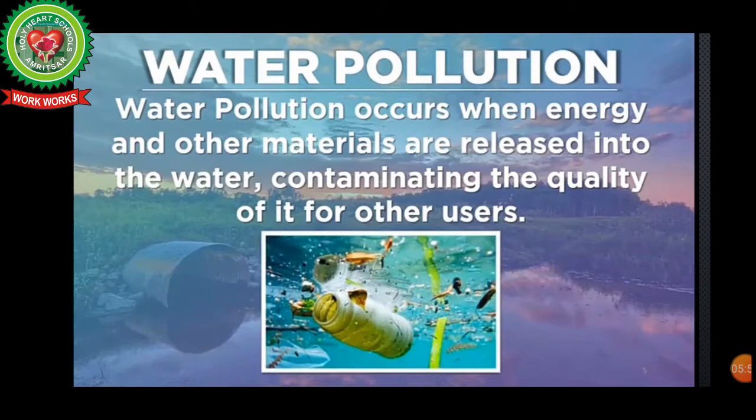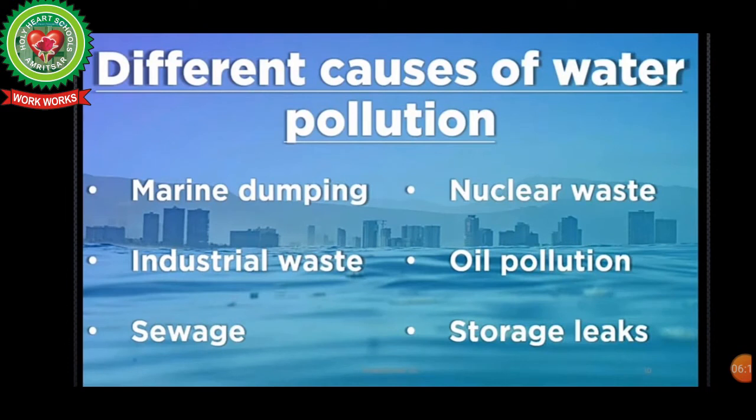Now, what is water pollution? Water pollution occurs when energy and other materials are released into the water, contaminating the quality of it for other uses. Now, what are the different causes of water pollution? Water pollution is caused due to marine dumping, nuclear waste, industrial waste, oil pollution, sewage, and storage leaks.